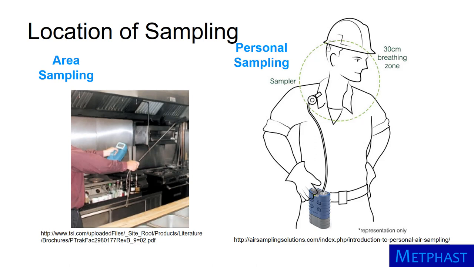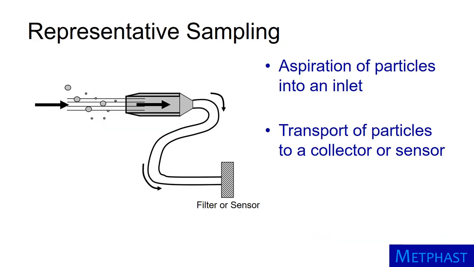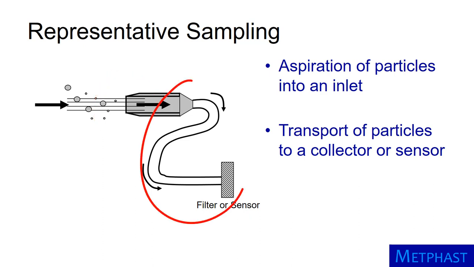In the picture at the right, a worker is wearing a lapel-type sampler that collects particles with an efficiency mimicking aspiration and/or deposition of particles within the respiratory tract. An airflow pump, typically worn on the belt of the worker, is used to pull air through the sampler to simulate breathing. Personal sampling is usually required to demonstrate compliance with occupational exposure limits. Obtaining a sample of particles that are representative of the environment is a major concern — particles must first be aspirated into an inlet, then transported to a filter for collection or a sensor for detection.